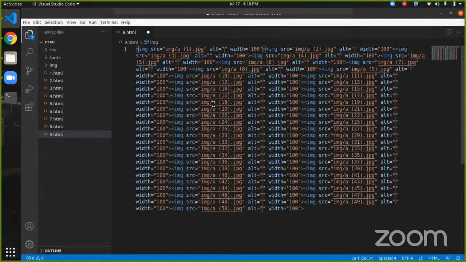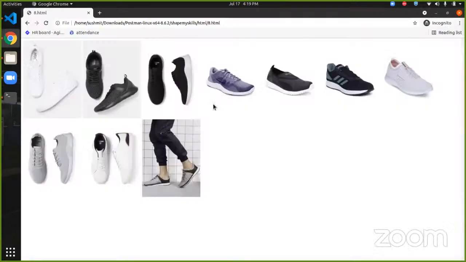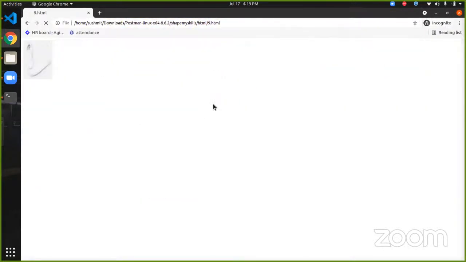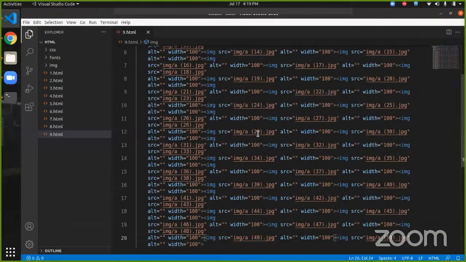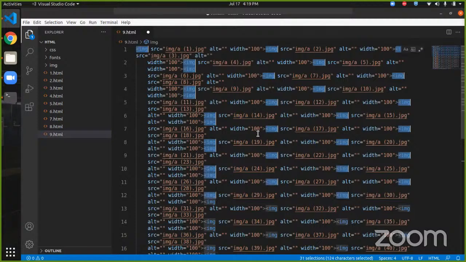So as you can see, all of the images are there. There are 50 images. By some shortcut you can see. Obviously, if you write an image which is not present, it won't show you an image. So as of now, every image is there.